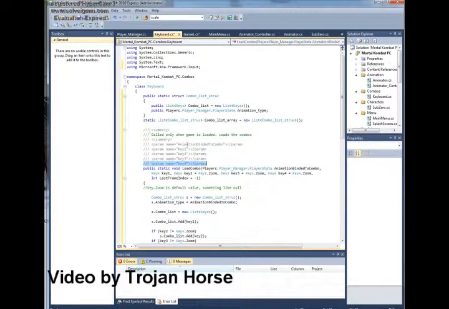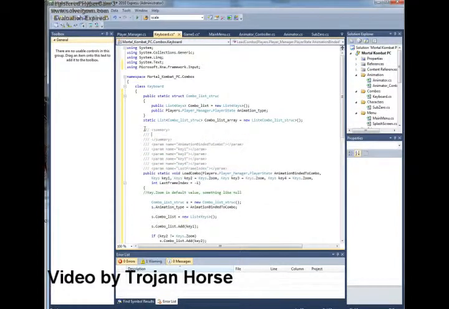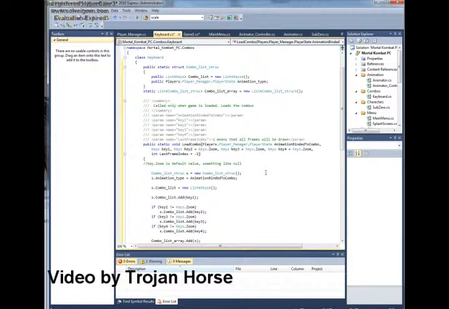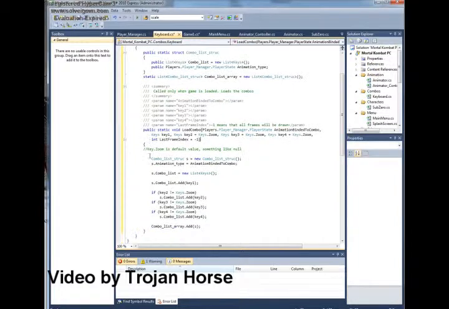So copy this and make a new summary. So here -1 means that all frames will be drawn. So now we've got it, and for this purpose we want all frames to be drawn, so no problem.